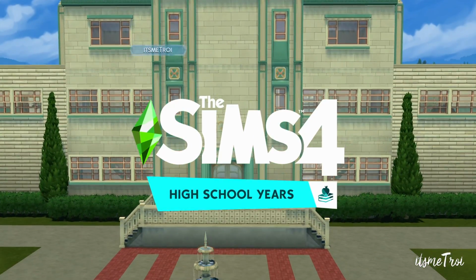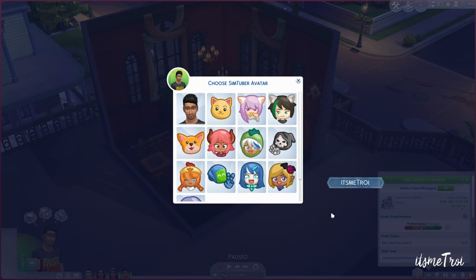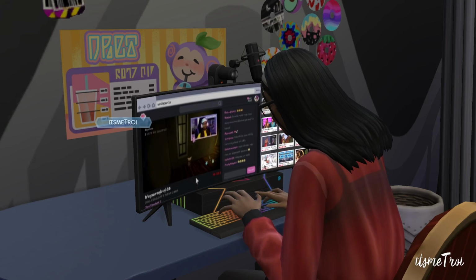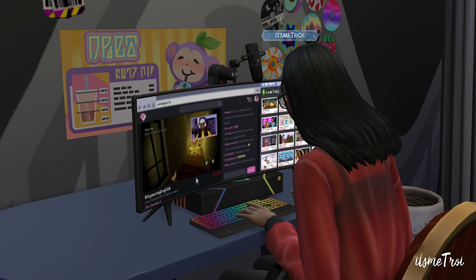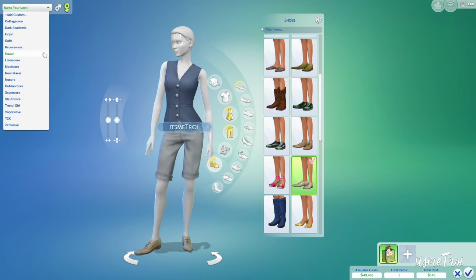Despite some features not being what I expected, the pack isn't that bad. It gives teens more to do ever since Parenthood was introduced. There is room for improvement with this pack. However, there are a decent amount of features added. I was scrolling down my notes and I was like, okay, it's not that bad. It just depends on how we use them.